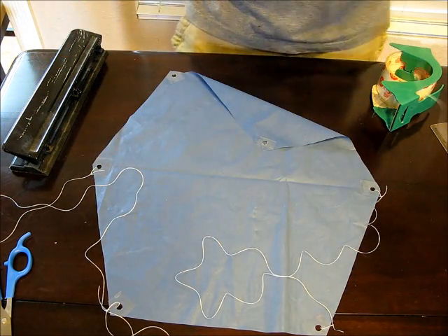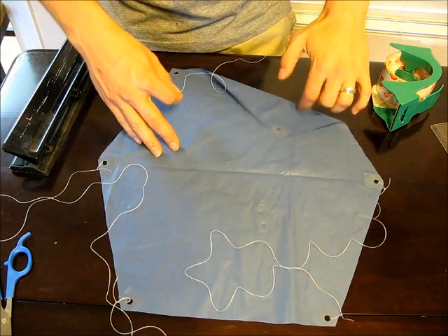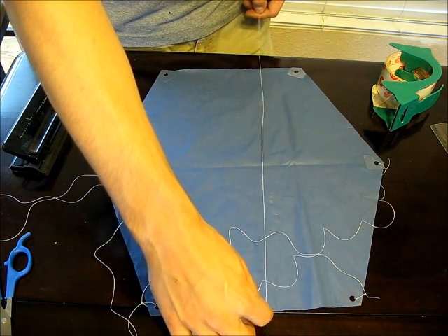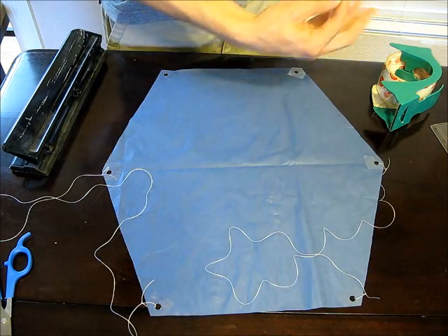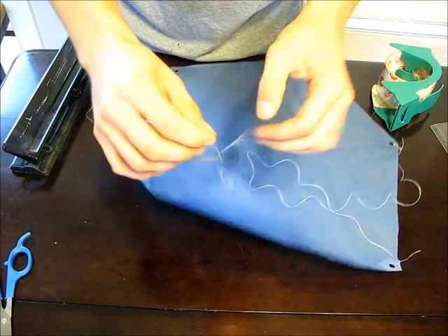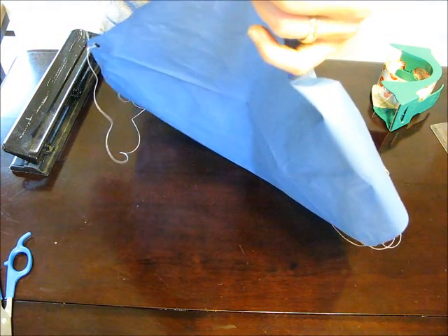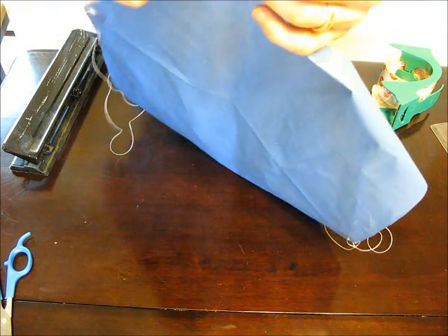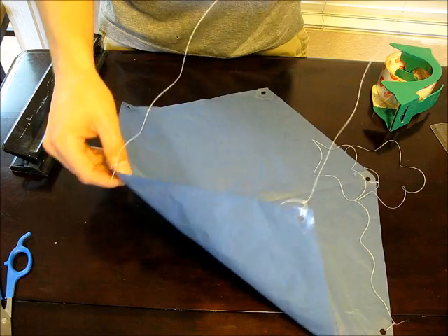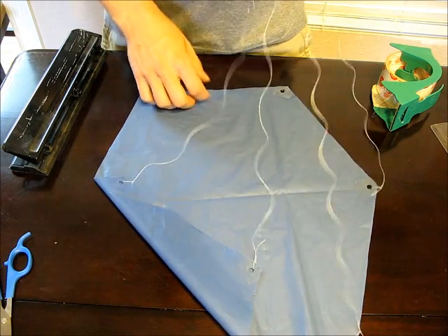You'll get some thread — they have extra heavy duty thread at any sewing store that works well. You want it about double the length of the parachute, so go a little past the parachute and then double that. Cut three that length. Then tie one end with a square knot — do the over and under and then do it one more time to cinch it tight. Take the other end and put it into the next hole. You'll end up with three loops that pull together to hold the parachute in.